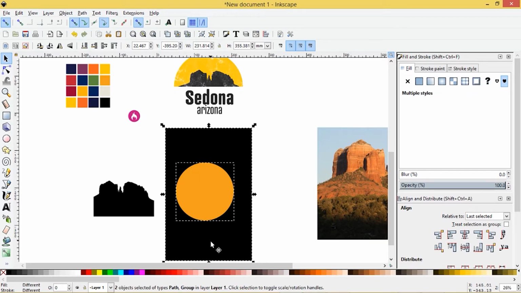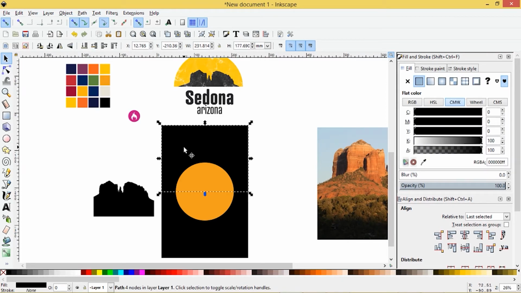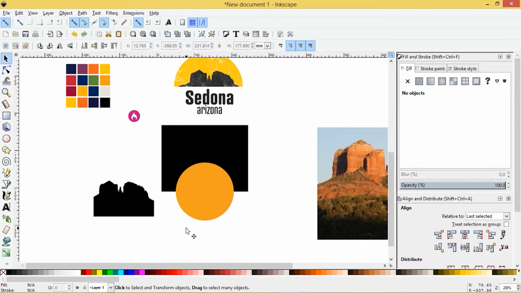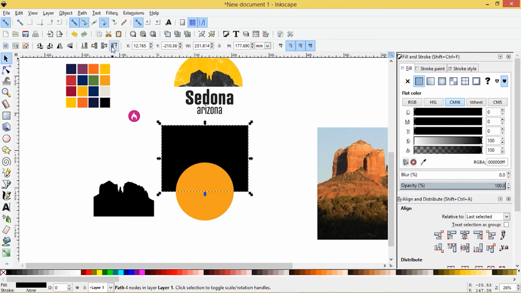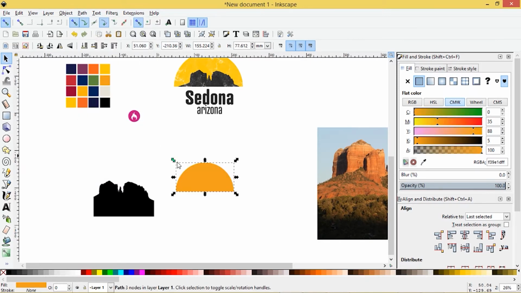Press Shift to select the large rectangle, or the grouped rectangle. And then we're going to align them vertically and horizontally. Then we're gonna grab the large rectangle. We're gonna press on group right here. Let's get rid of the bottom one. We'll delete it. Let's bring this one back to the top. Press Shift and select both of them, and we'll go path and intersection. Now we have our shape.